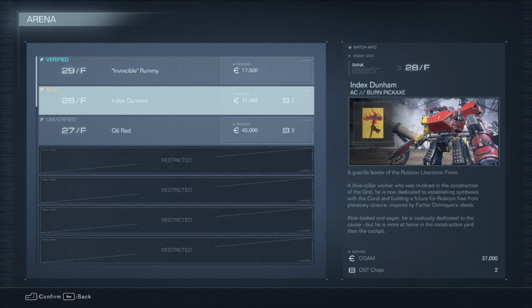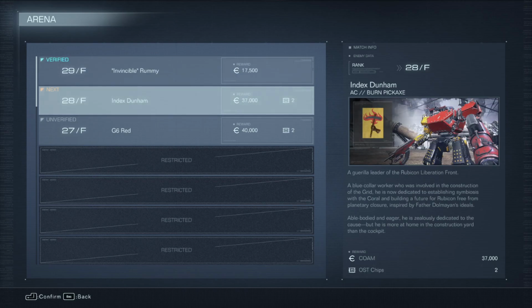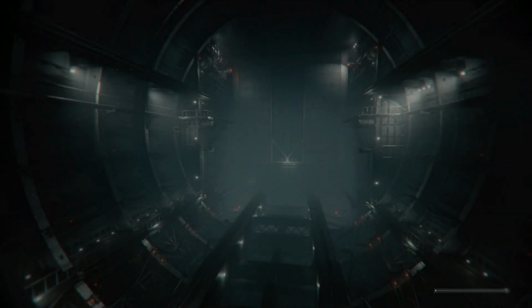Index Duneham, Burn Pickaxe. Member of the RAD, a Dozer faction. Rumi is utterly addicted to coral-based drugs and is perpetually in battle state. Blue-collar worker was involved in the construction of the grid. He is now dedicated to establishing symbiosis with the coral and building a future for Rubicon free from planetary closure. Okay, we shall begin.